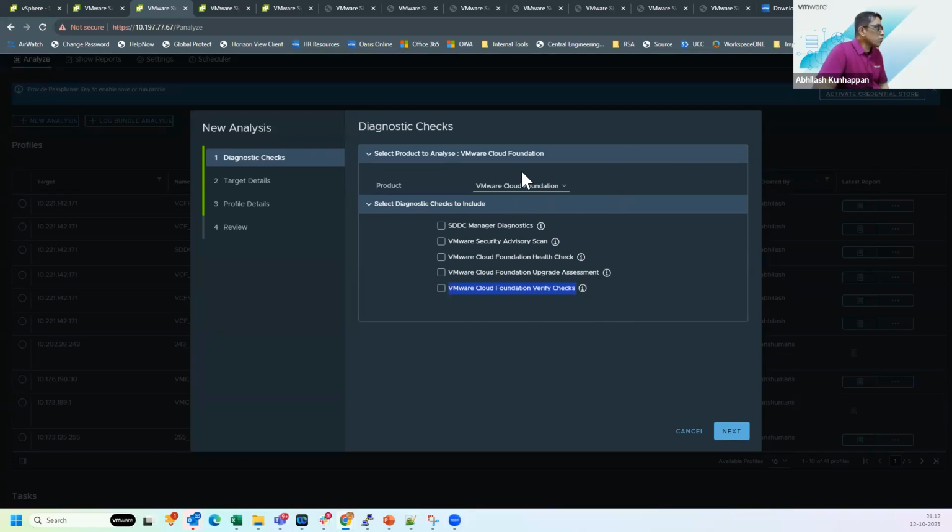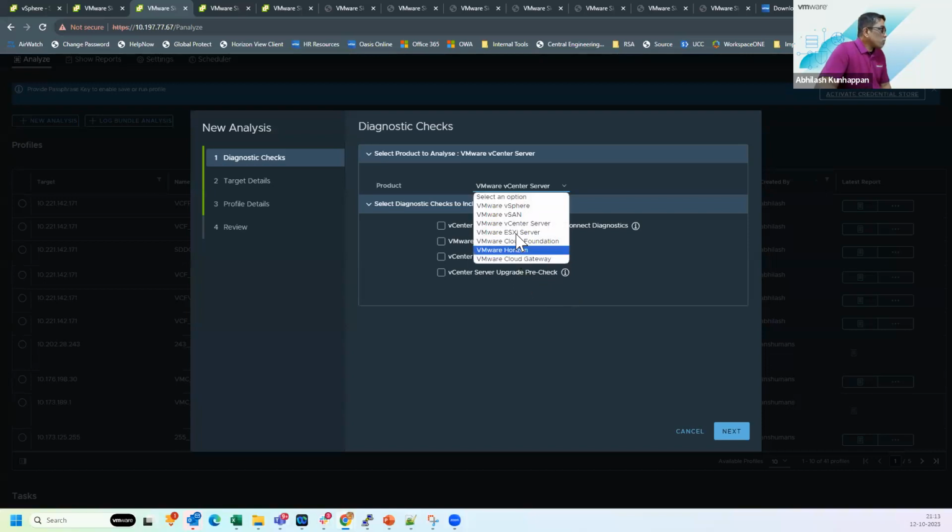Now, these are some of the features with VCF. And like I said, vCenter also comes with pre-checks, which also analyze things in much detail. The pre-checks and pre-upgrade checks in VCF and vCenter cannot be scheduled. They do a lot of detailed review and assessment of your environment live. That's why they have to be driven only during prior-to-upgrade situations and not all the time. So just keep that in mind. This is only to be used prior to upgrades because there are a lot of cycles involved in validating and running. You'll see that in the reports that I show you eventually, but that's the crux of it.